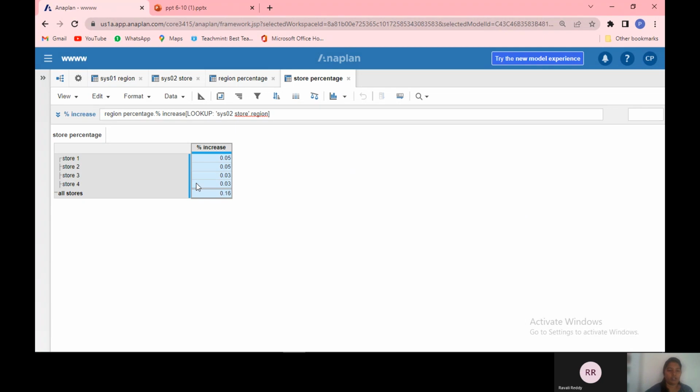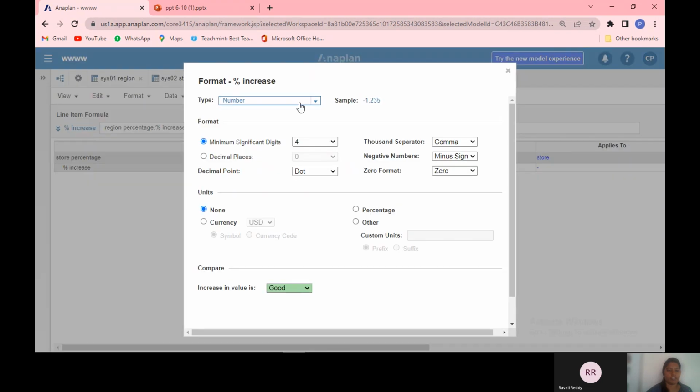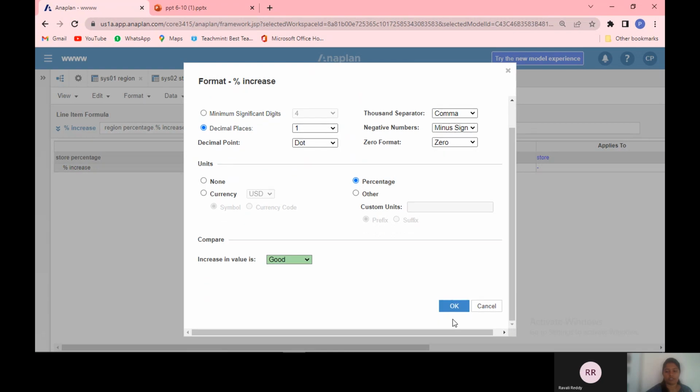Here we got the percentage increase. Sorry, I forgot to change the format for this percentage increase line item. So this is the decimal place which I want as 1, and I want to give this percentage here, and I'm clicking on OK.